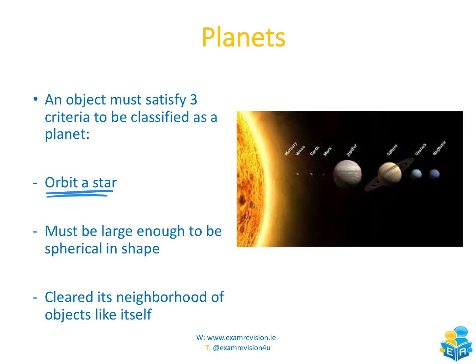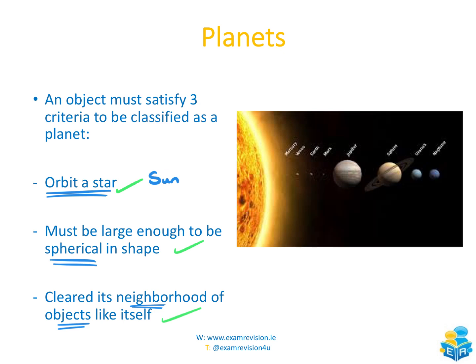It must orbit a star, okay? The star we orbit is the Sun. The planet must be large enough to be spherical or roughly spherical in shape. You're never going to have a perfect sphere, but it has to be large enough to be roughly spherical in shape. Okay, and it also has to have cleared its neighbourhood of objects like itself. Okay, so it has to have a clear orbit. So if all three of those criteria are satisfied, it's classified as a planet. Even if it misses out on one of them, it cannot be classified as a planet. So really important that all three are being met before an object is classified as a planet.